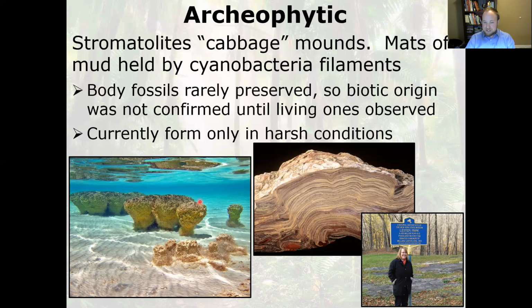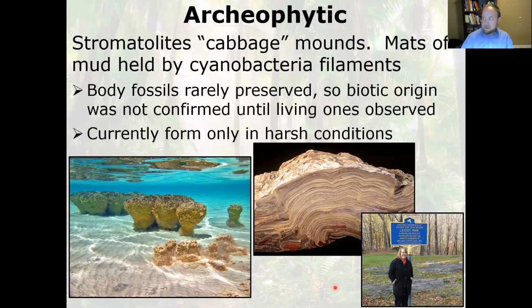One thing that's pretty interesting is that if you go out near Saratoga Springs, there's the Petrified Sea Gardens, I think it's called, in Lester Park. It's an amazing abundance of stromatolites. Most of the rock that you're walking on are these pavement outcrops, and you can actually see the cabbage stromatolites in there. So it's pretty cool that one of the better collections of fossilized stromatolites is right in New York. It's a very cool place. If you get a chance, I definitely encourage you to go check it out. So that's the Archeophytic, and that's the majority of the time scale.